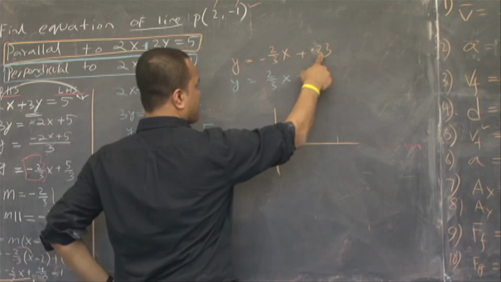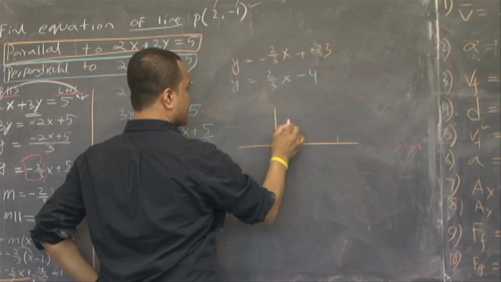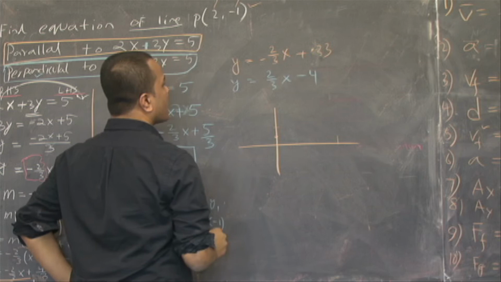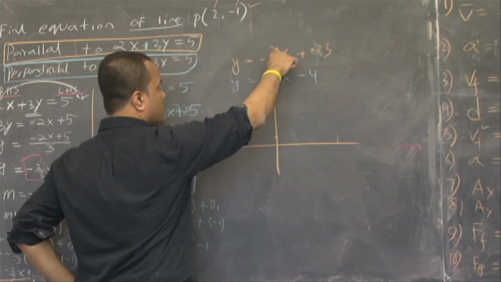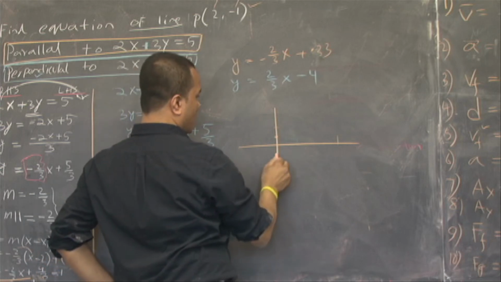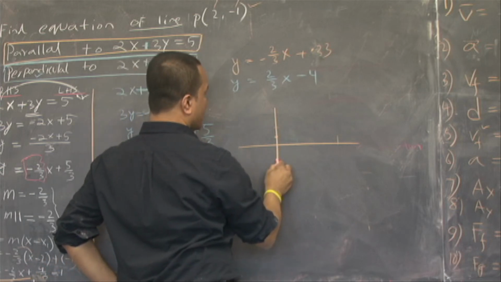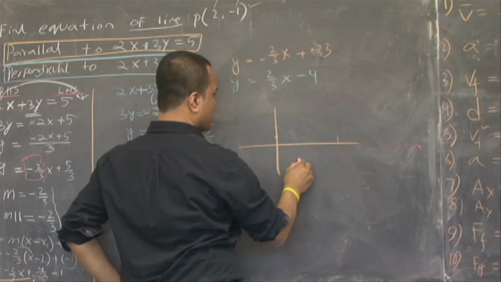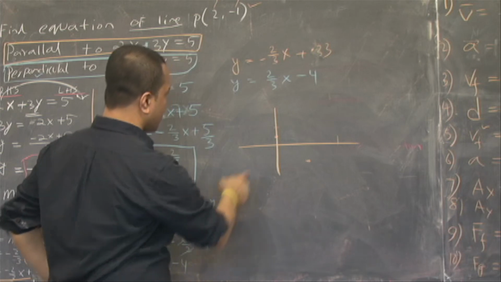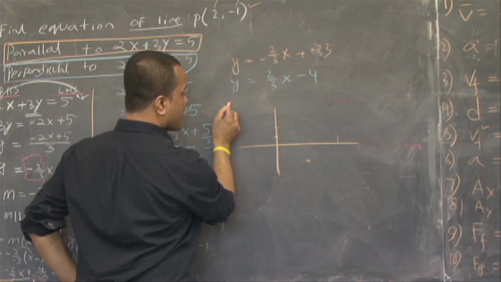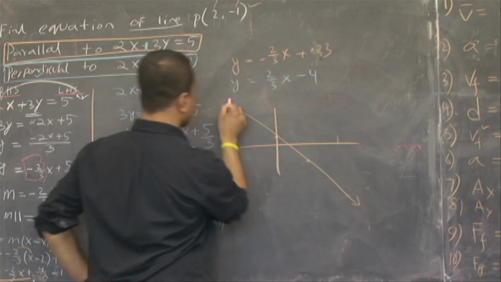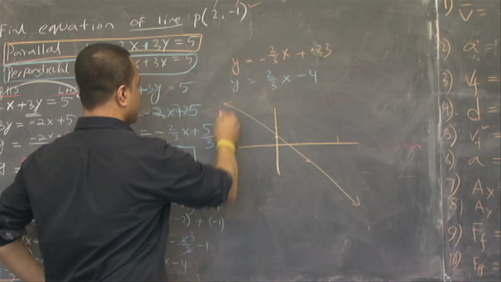The y-intercept is 0.33. So say this is 1 and here is 0.33. So now you rise 2 units up, but there is a negative, so you fall 2 units. So you fall 1 unit, 2 units, and you run 3 units. 1, 2, 3. All right. So now you connect this one and this one, and it's going to look like that. All right, more or less. And this is this one.